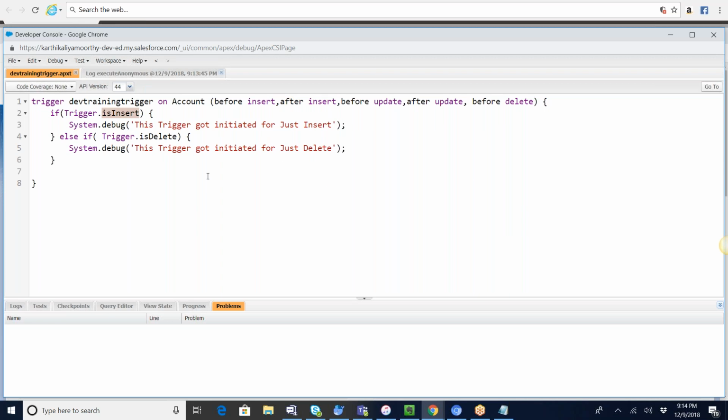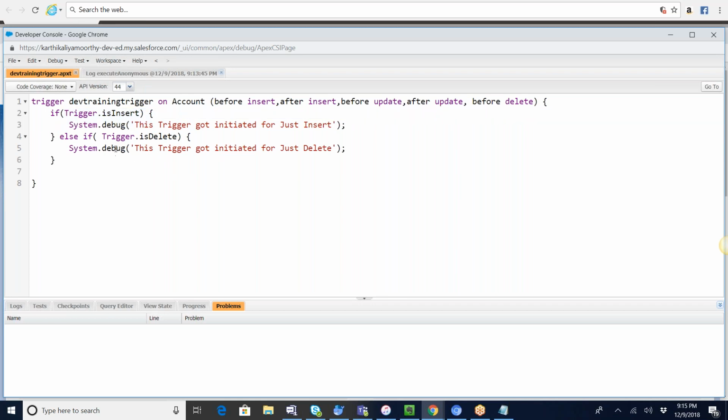So if it is update, when we are triggering this before update, it will get triggered because we are doing this if it is update also. Because this piece of code will be triggered. Now we are not doing the delete operation. If it is update, like after insert, it will again come inside. So based on whether it's insert or delete, this context variable is going to return true or false. Based on that, it is going to come inside.